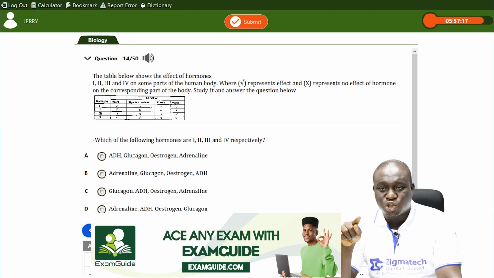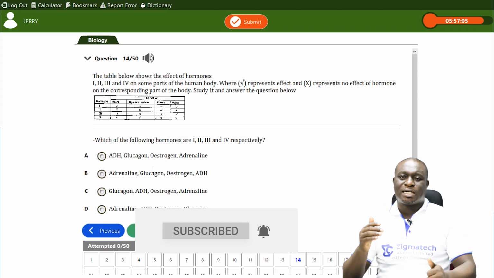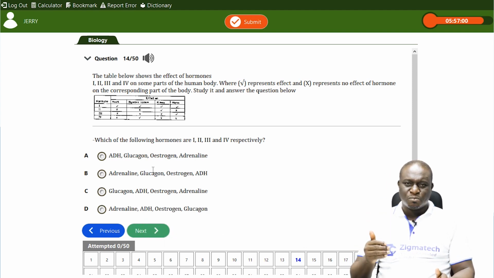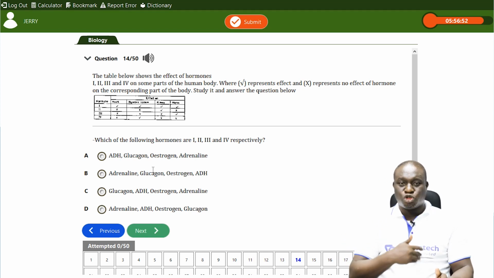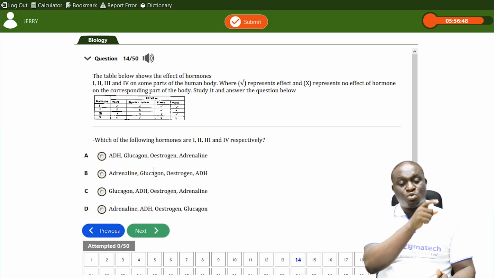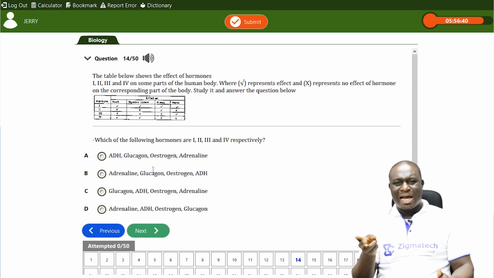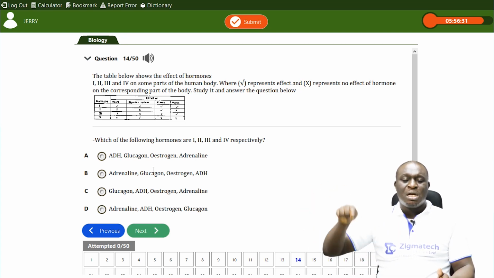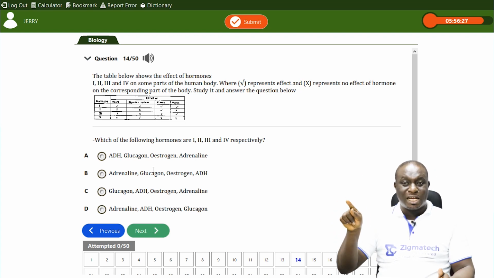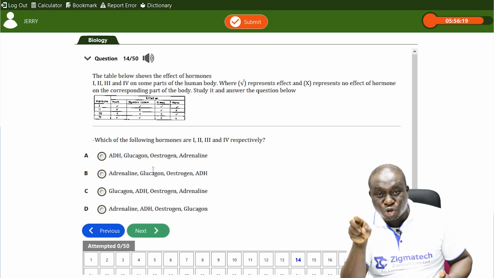Now, Roman figure 2, there is no effect on the heart, there is no effect on the digestive system, but there is an effect in the kidney, and there is no effect in the uterus. Now, that is majorly the antidiuretic hormone. If you go back and look at the excretory system and the functions of the kidney, the kidney plays an excretory function during urine formation inside the tubules. We have 3 stages. The first stage is ultrafiltration, which occurs at the Bowman's capsule. And then we have the selective reabsorption that takes place at the proximal convoluted tubules and the Henle's loop. And the last one is hormonal secretion. The hormonal secretion takes place in the distal convoluted tubules or collecting tubules, and that is where the ADH acts mostly. The ADH is produced by the pituitary gland. So it functions mostly at the kidney.